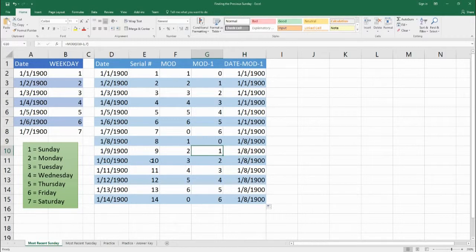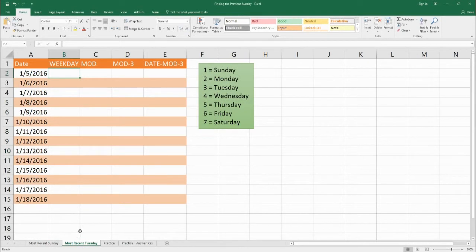So now we can see the basic formula of what we need to do to find the most recent Sunday based on a date that we input. Now let's go over to the next part. We're going to find the most recent Tuesday. So for this, we're going to be starting with the date January 5th, 2016 and go on down. So let's find out, unless you have your calendars open, what day January 5th is. So we're going to say weekday, and we're going to input that date, and it gives us a 3, so 3 is a Tuesday. I'm starting on a Tuesday to make it easier to understand what we're going to be doing.